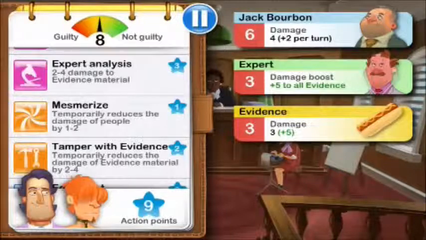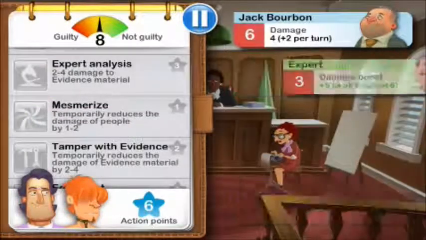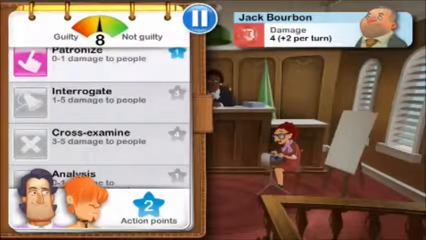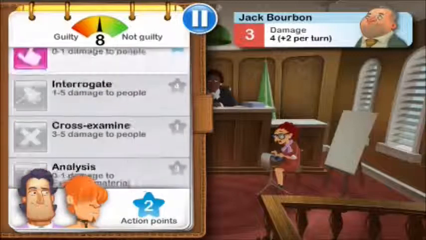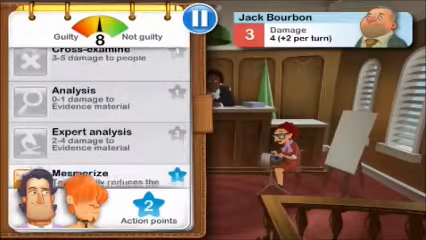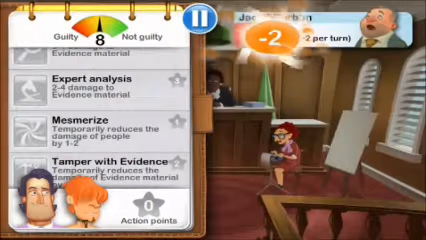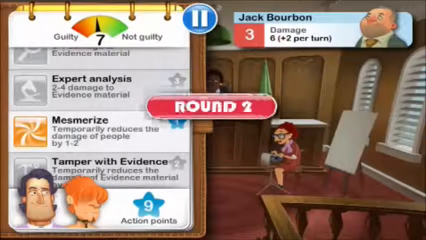So, quicker we get rid of that evidence, quicker we get rid of the expert. So, what next? Let's get rid of Jack. Scratch that, let's try and get rid of Jack. Not going to get him down before this turn, so mesmerize. Crowd control. Or damage control, I should say.